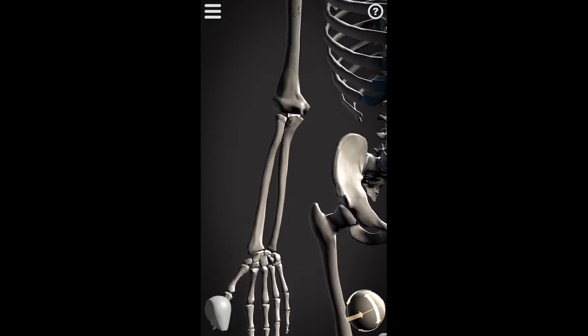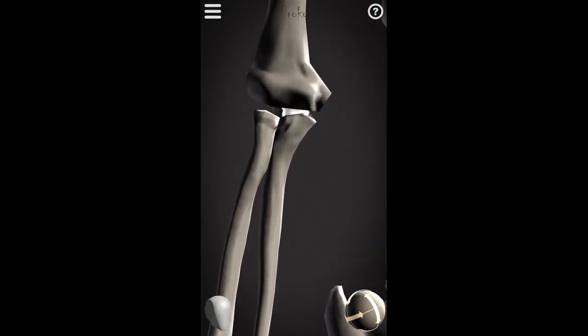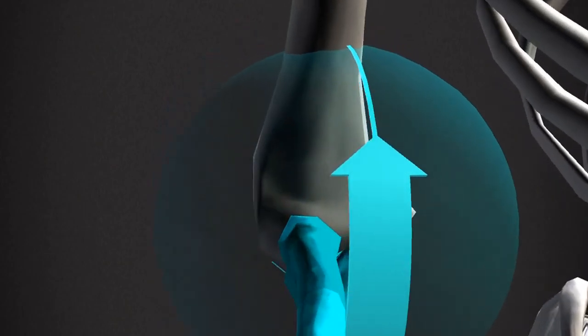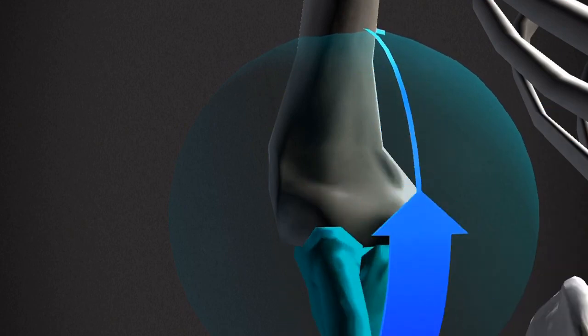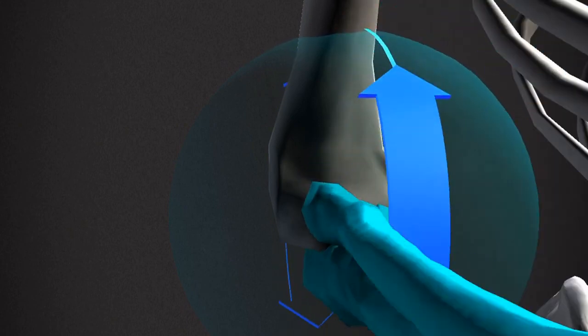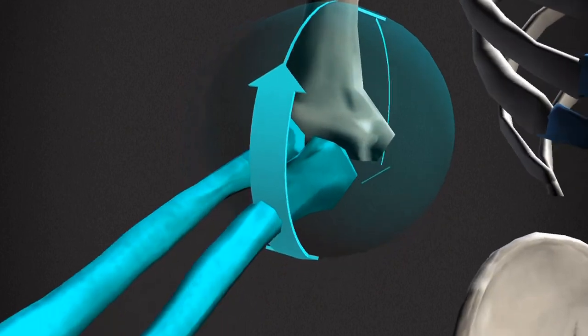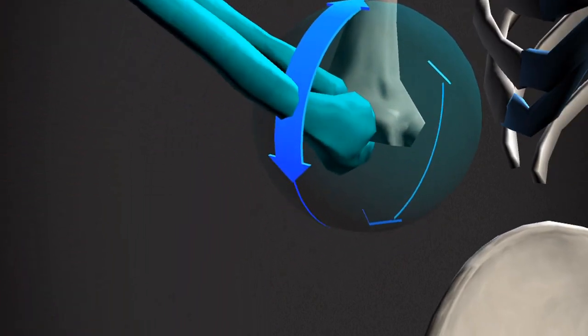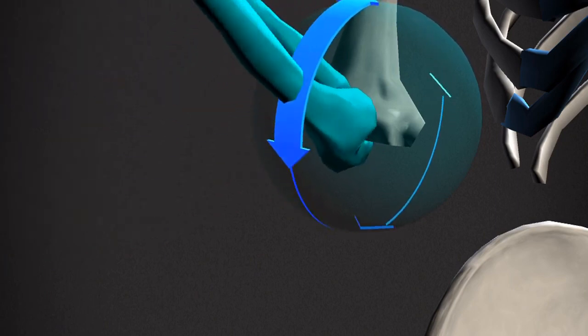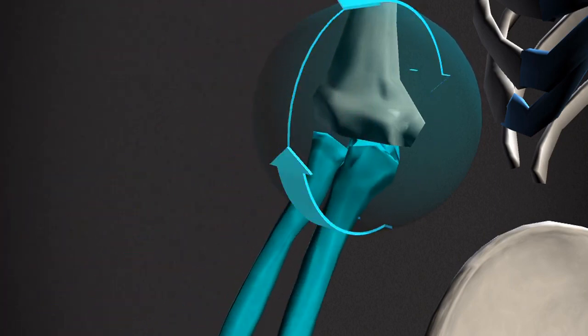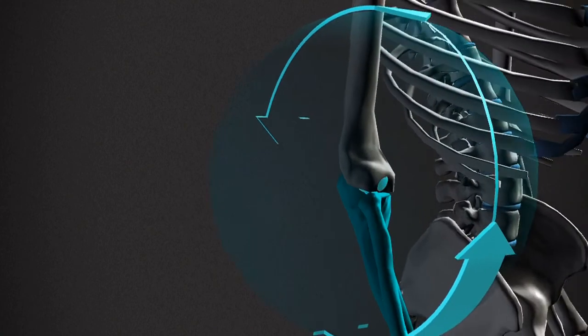Okay, so I have this animation app that I can modify to show you. So we're looking at the elbow. I've got it like partially bent here. See how the radius fits into the radial fossa when we bend? That's on the lateral aspect. Now we're looking more at the ulna, how it would fit into the fossas on the humerus. So those two divots at the bottom are so we can bend our elbow the whole way.